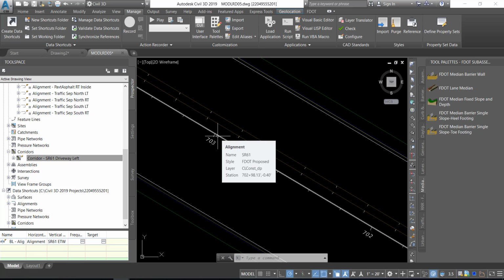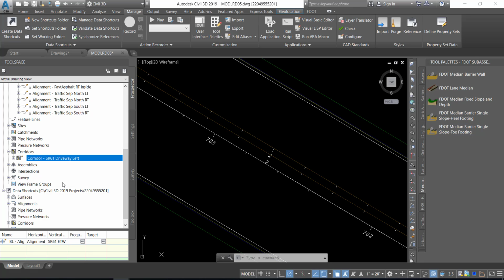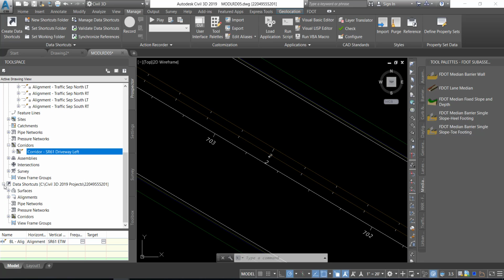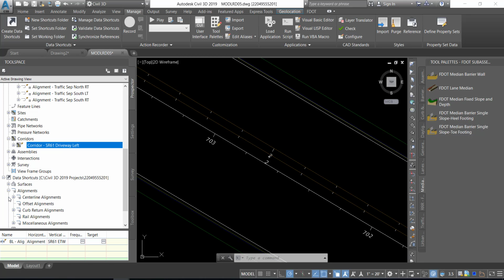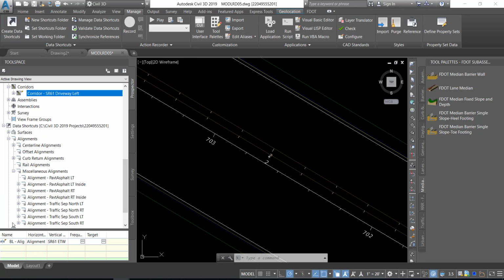From the tool space on the Prospector tab, expand Data Shortcuts. Expand Alignments, expand Miscellaneous Alignments, and right-click on Alignment Traffic Separator South Left.